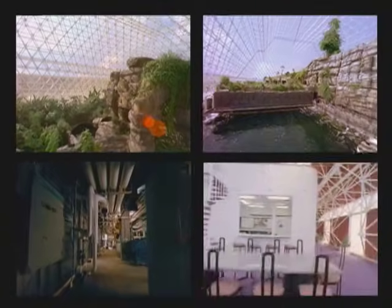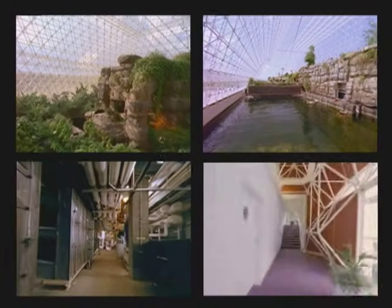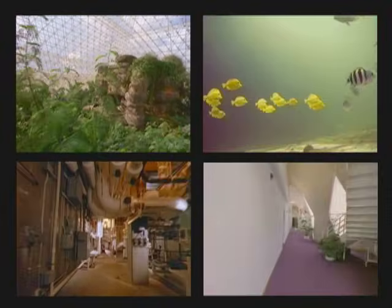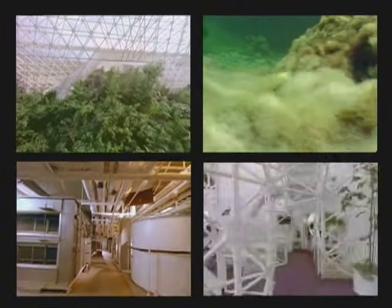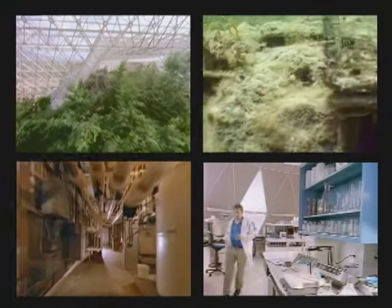This is the world that we lived in. On the top we had this beautiful rainforest and an ocean, and underneath we had all this technosphere — all the pumps and valves and water tanks and air handlers. One of the Biospherians called it the Garden of Eden on top of an aircraft carrier. And then we also had the human habitat with the laboratories and all of that.